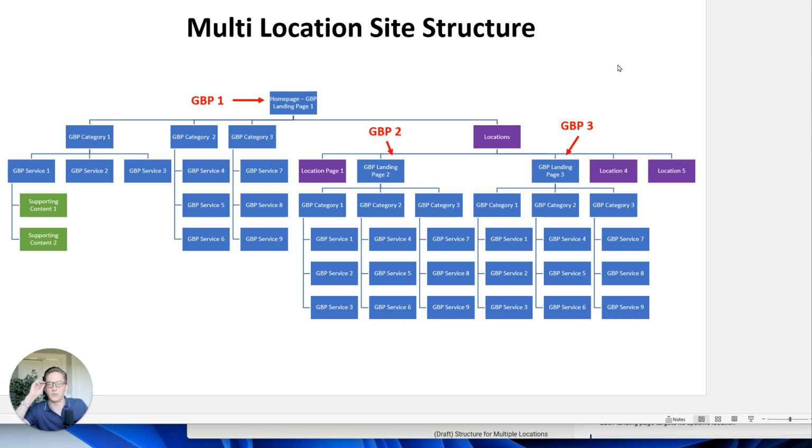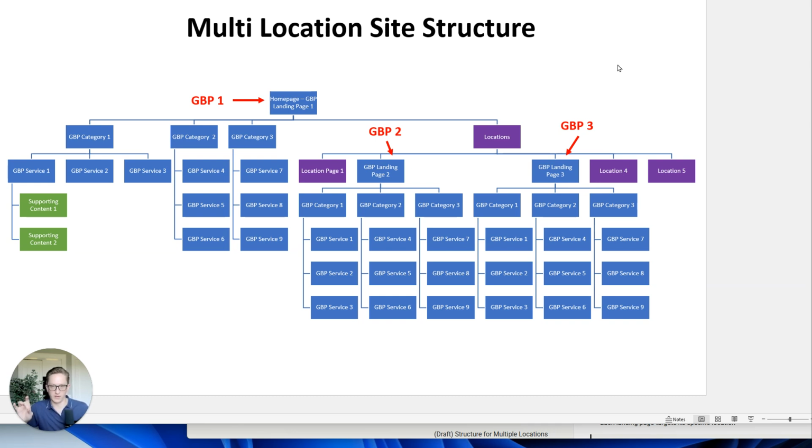I've looked at clients before that had 8 locations. All 8 GBPs were pointed to the homepage. 6 of them were ranking really well, 2 of them weren't. The 2 that weren't ranking well, we created new GBP landing pages for those 2. We left the other 6 pointed to the homepage. Do not make GBP landing page URL changes and expect not to lose rank position if you have it.